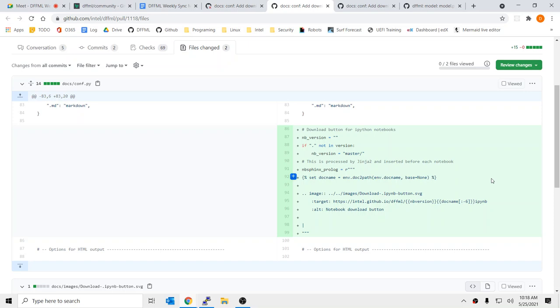So, let's see. Okay, yeah, I'm just wondering, should we be downloading the notebook from the docs website or from GitHub? Probably from the docs website, yeah. So if there's no dot, it'll say slash master. I still don't understand why this is not going to work. It's just about the master, right? If there's no dot in the version, yeah, okay. So on the local build, okay. I see. Now I understand. Sorry, that made sense. I'm sorry, I wasn't following.